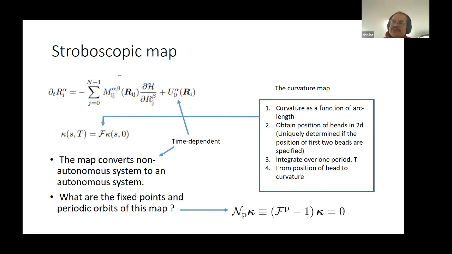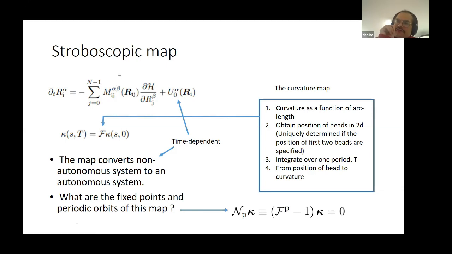What are the different forces that are acting on every element in the thread? One is the elastic force, and the elastic force comes from an elastic Hamiltonian, which is H, and a derivative of the Hamiltonian with respect to R gives me the force. Usually you would think that the equation will be second order in time because this is just Newton's equation. But we have taken the limit where you can ignore the mass, which is the right limit in these equations. So all you have left here is the M, which is a not necessarily diagonal viscosity tensor.